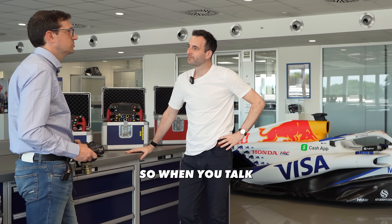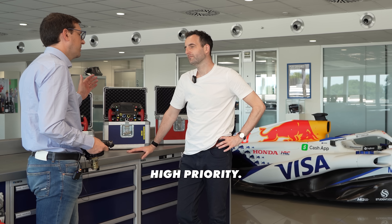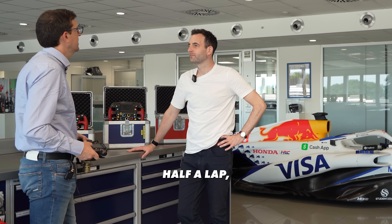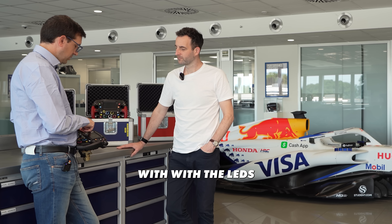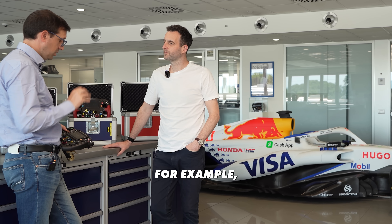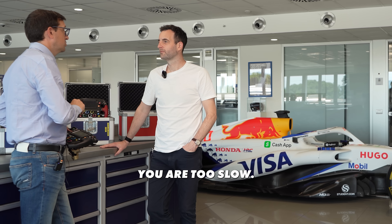With all the possible changes, getting the right information to the driver at the right time is a challenge. When you talk to the race engineer, you have to tell him what is the priority. If it is reliability, it is high priority. If it is a suggestion for performance, you can wait half a lap if there is something else going on. And it's not just visual information — another way to help the driver is tone beeps in the speakers. Combined with the LEDs and the display, you can inform the driver of something going on. For example, it is time to shift gear — there is a specific beep. Or pit limiter: you are too quick, you are too slow — there are different beeps.